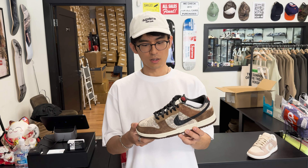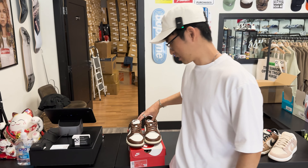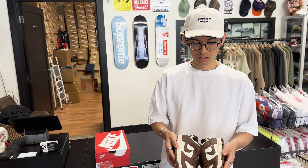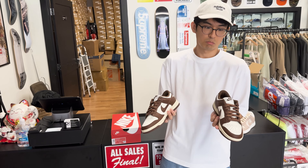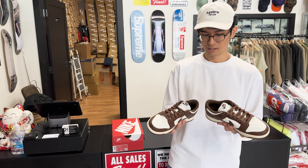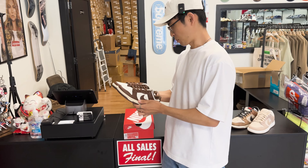The material and quality on this is actually better than recent dunks. I believe these will be a pretty solid shoe to purchase — obviously as a personal pair if you're a lady, and even if it's not to wear, just as a sneaker investment possibly. I think it's a solid shoe. We're not like professional investing advisors or anything, so just take it with a grain of salt. But yeah, this is my take on these Dunks.